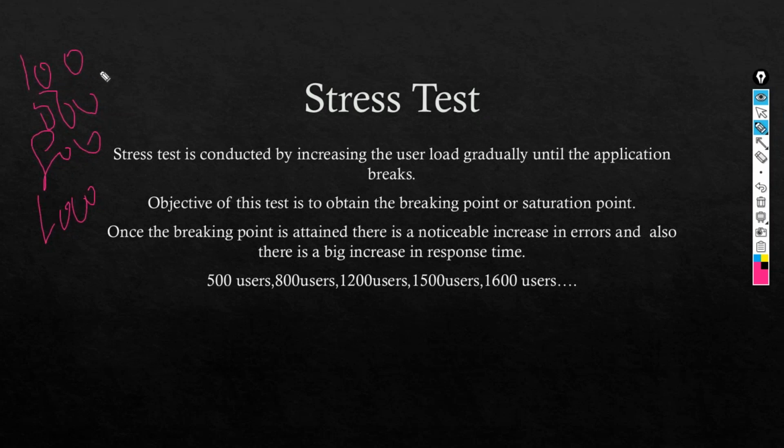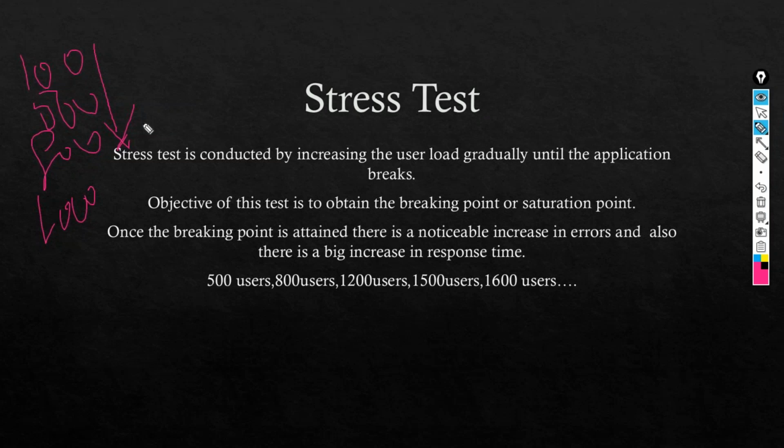So what will happen when we keep on stressing the system by increasing the number of users? At some point of time, you will see a drastic increase in response times. That means the response times will be huge. Why? Because the stress is more on the application. The amount of time the application takes to respond will be high now.